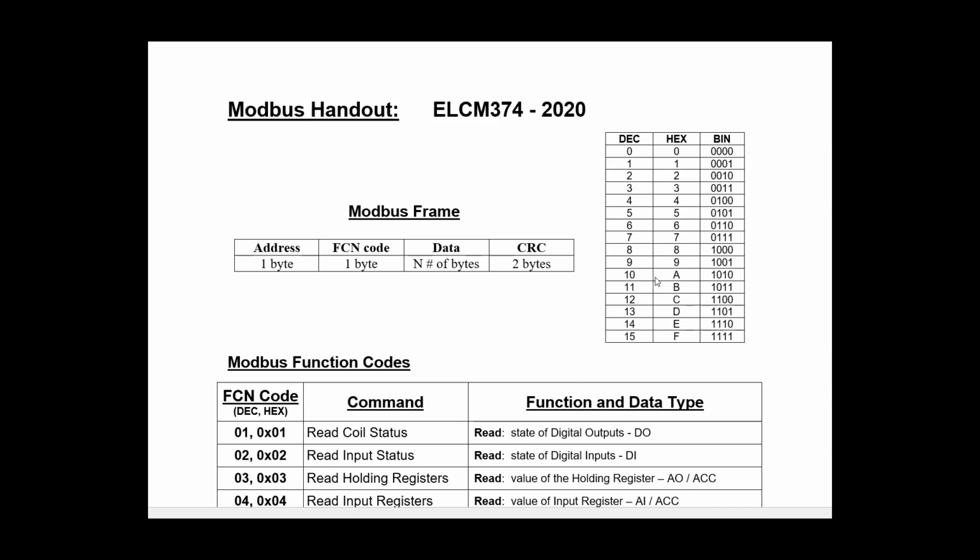So we simply, and there's an example of an error, we simply shorten that or shorthand it, make it easier to communicate as a hex value of 0A. So that's why we have the hex conversion table here, because as an example, in our communications analyzers like ASE 2000 that we'll be using in the lab, we're going to see all the Modbus messages represented as hex values. And then if we want to determine binary values or decimal values, we just have to do a conversion. That's where you're going to want to use your calculator to do number systems conversions.